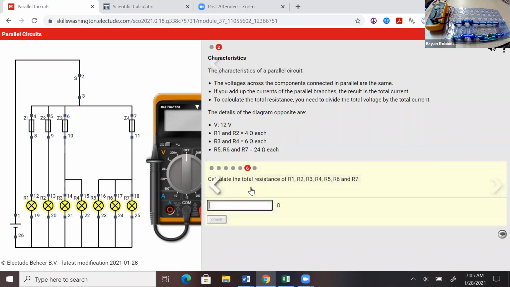Okay, one more. And what is the total resistance? Well, luckily I'd kept that one so I could paste it. And yeah, that's our total resistance number, and we are correct there too. So if you find yourself having to deal with just the tools that you have on hand, and you need to figure out resistance when working with a parallel circuit, or current when working with a parallel circuit, that is the process.